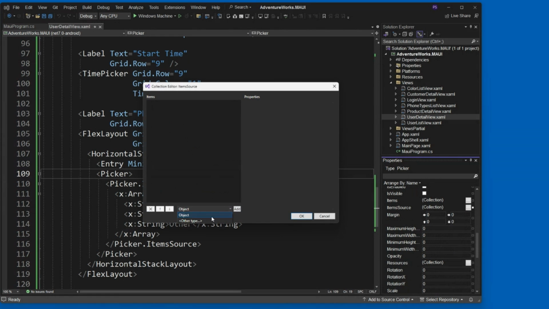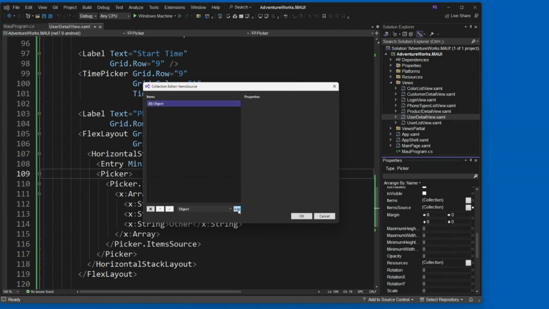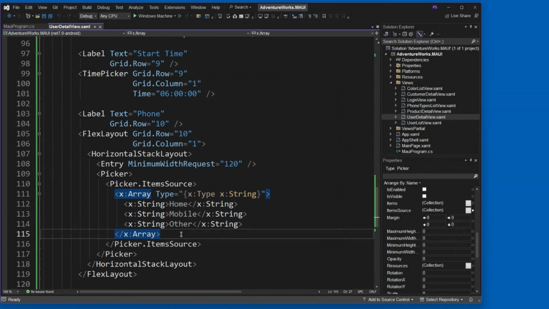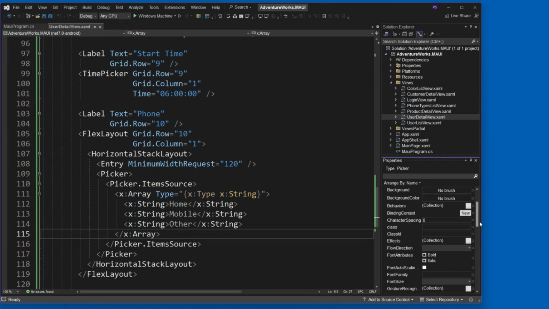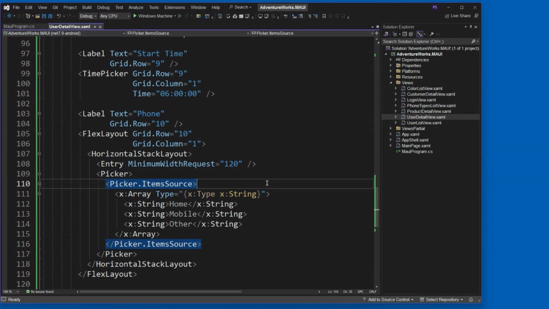Let's see. Okay. Well, I'm not seeing any direct way to do it here. It's just giving me an object, and the object itself isn't really going to work for us because we need this array. Okay. Yeah, good question, though. And that would be normally something that I think you could do. I've typically used it in WPF when I was building menu items and things like that. I found it pretty helpful. But to tell you the truth, I don't really use it a lot.